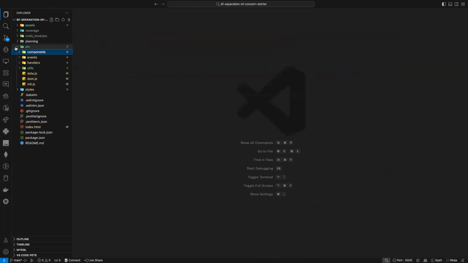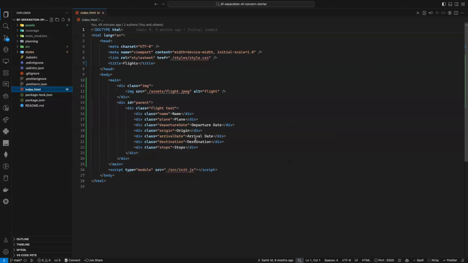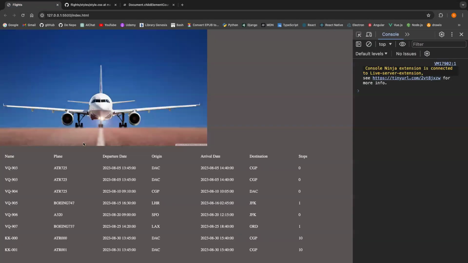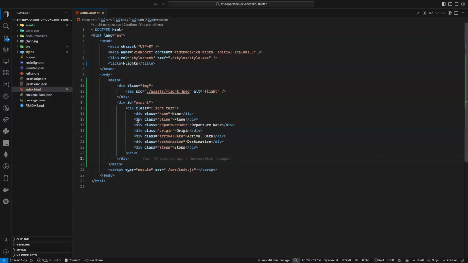As you can see, now I was able to use separation of concerns to create what looks like a simple project. It's not that complex. First, I started with my index. I realized in my website, this part here will never change, and because it will never change, I created it statically. Those guys here never change. Here is just those for the title. I put them in the parent like that because I don't need to change them. This image is static, it's never going to change. But here the flights will change, and I need to append all of them to this parent.